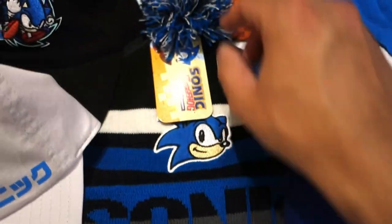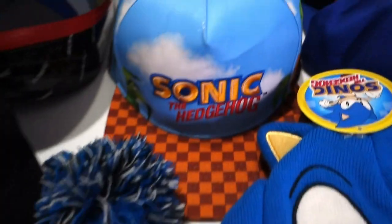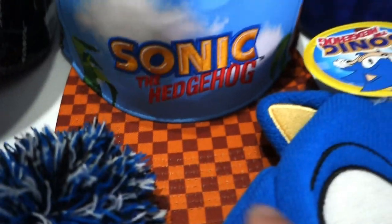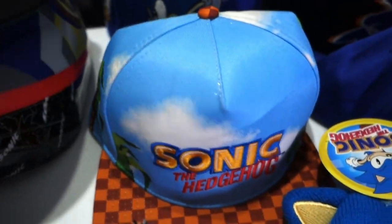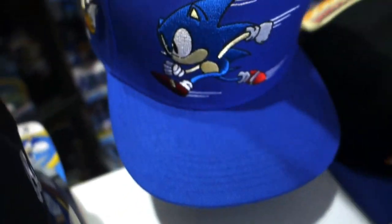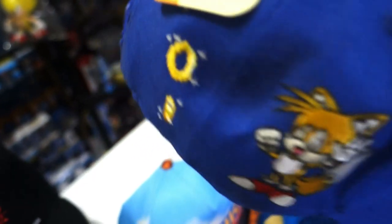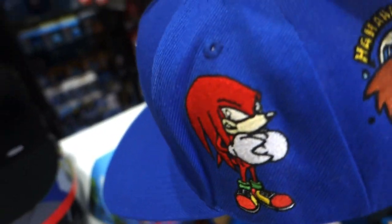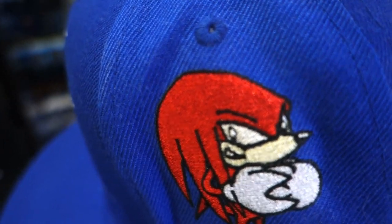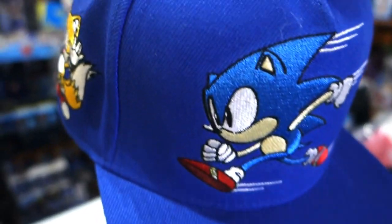Here we've got Sonic spin dashing, we've got Sonic and a ball. This they had at Target for a while — it's just a little winter beanie. I really like this hat a lot — it's very classic, it's got the classic logo, got the checkers, Green Hill, it's got everything. This one I also really like — it's got all the classic characters on it: Sonic, Tails, some rings, Knuckles, Dr. Robotnik, and all of these guys are embroidered. I think I got this at FYE for a few bucks — it was in their clearance bin.